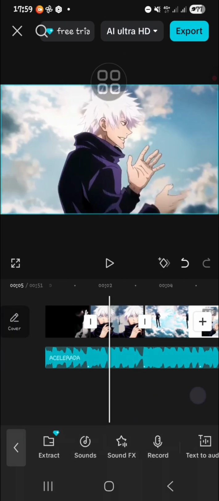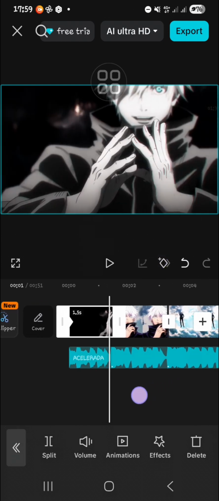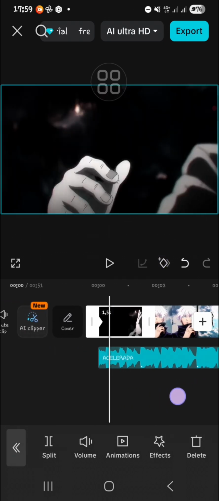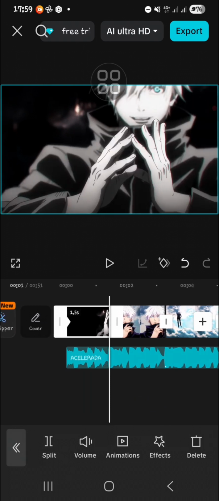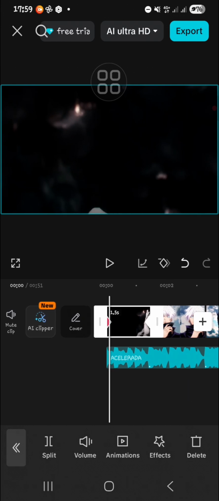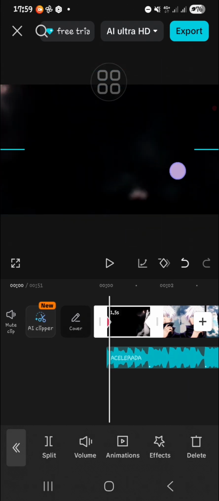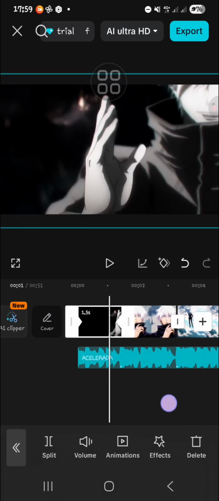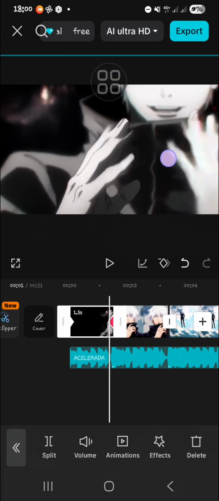Okay, done. And now it's time to create the slide transition. I'm going to use keyframe. We can add keyframe to the first part. And I'm going to add another keyframe to the end part, and you can create like slide transition. I'm going to place it here, and then for the last transition, I'm going to make it like this.